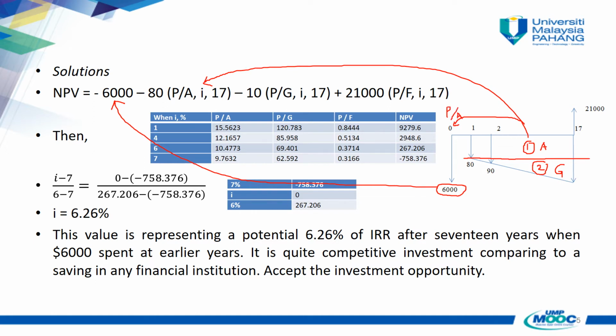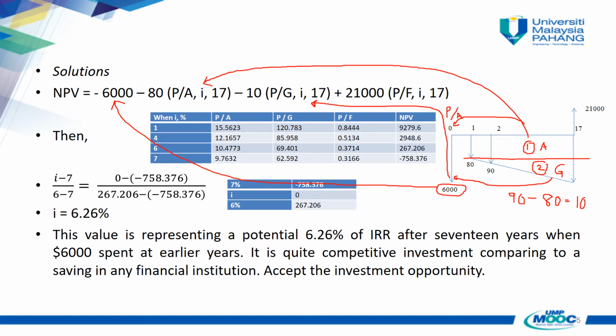All right, and then after that, for the second calculation from our division of the gradient there, we calculate finding P, present day, when we know the G. So what is the G there? G is 90 minus the 80. So we got the gradient there in the amount of 10. Okay, once we understand this, we can put finding P when G here.